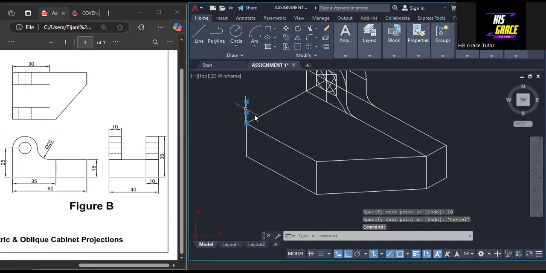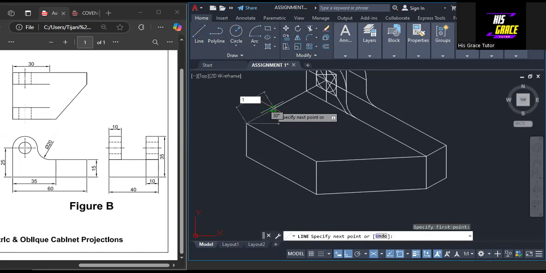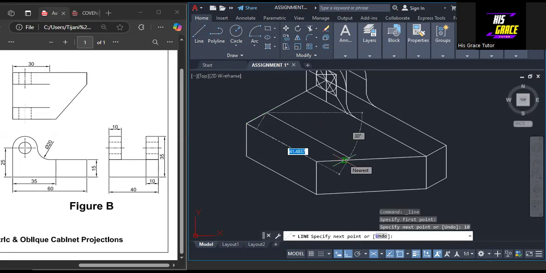I need to switch to isoplane top because I want to build that part on the top part. So from here, going in by 10, then I'll move like this, that is 30. I'll just go by 30. All right, so I just chop it to leave it like that.